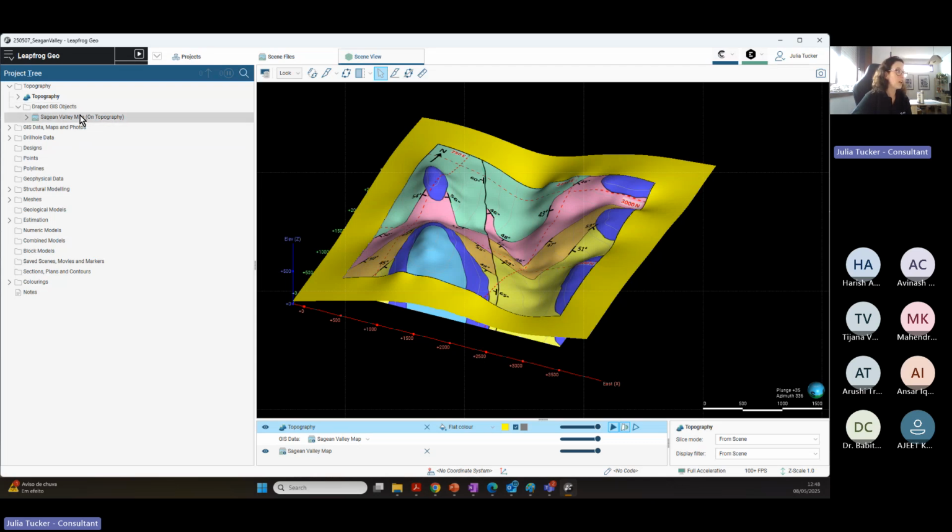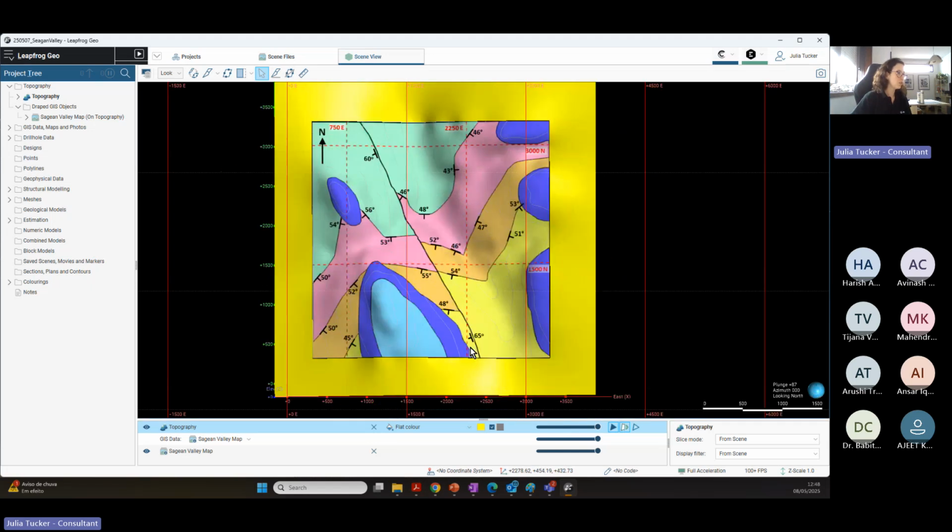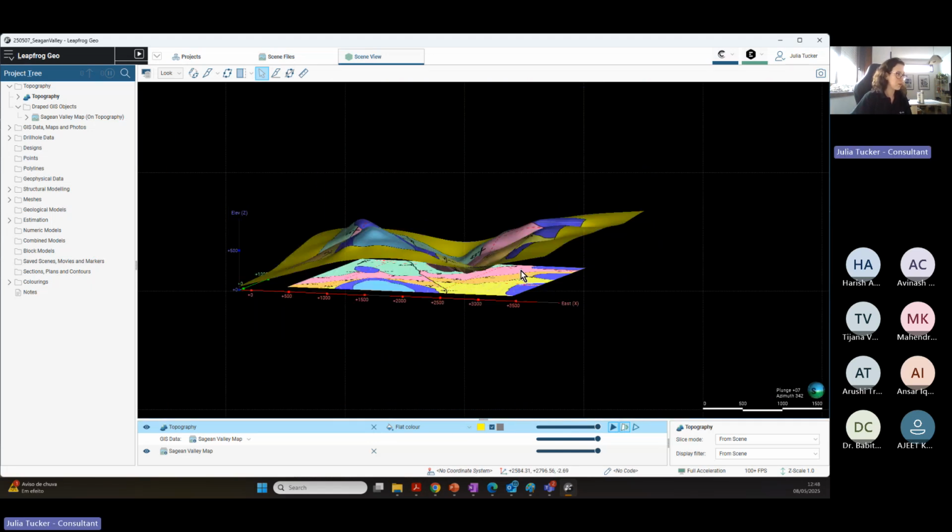It's going to be here, and if it's not here, it's because it's not possible to drape it on the topography. And then if it's not possible to drape on the topography, you have two main reasons. The first, because there is no topography. The second, if you have a topography and you're not able to drape it, maybe those two objects are not in the same coordinates. So the program is not understanding how they would fit. We don't have any of those problems right here because we have done our georeferencing and we have also checked if it was right or not.